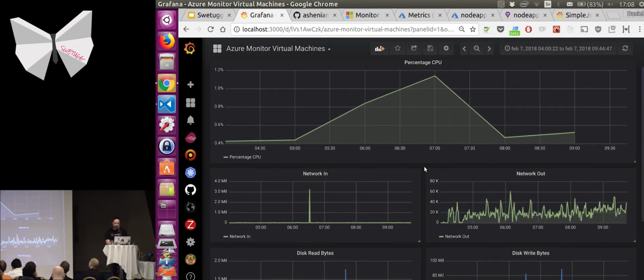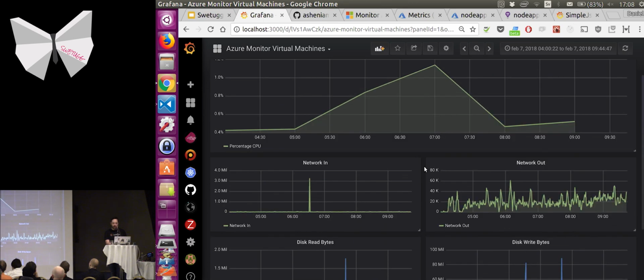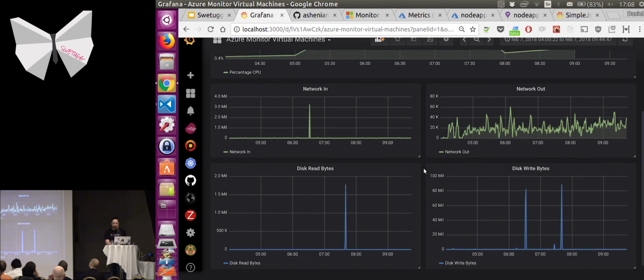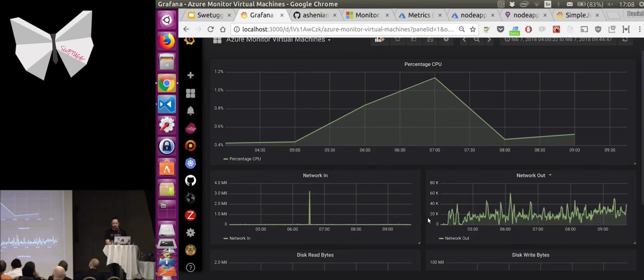So this is going back to what we were talking about, the RED things you want to monitor. You have disk, network, and percentage CPU. So percentage CPU is a very good example of saturation. You do want to use lots of CPU, but there is some sort of limit, and you have to get to know that. It's hard to know. So 90% is fine as long as it's very stable.